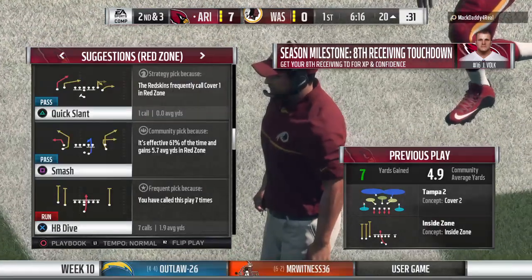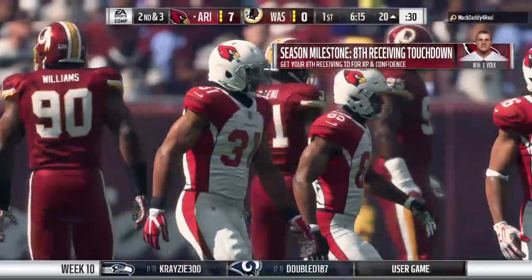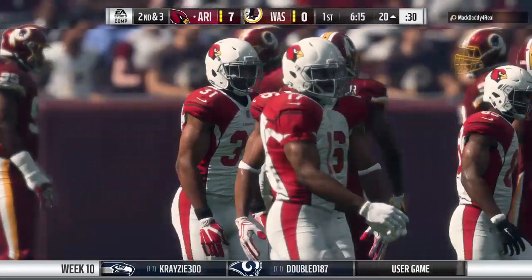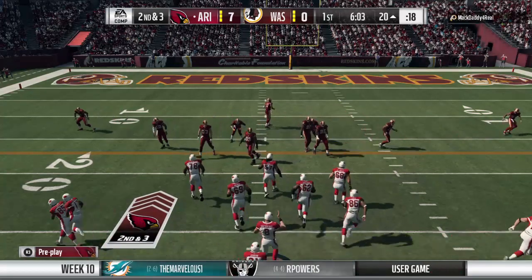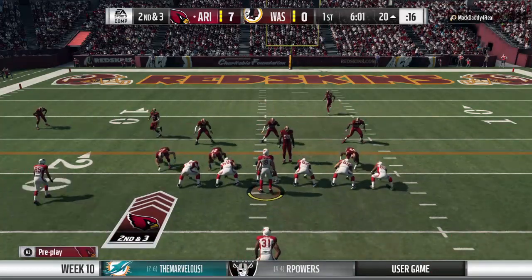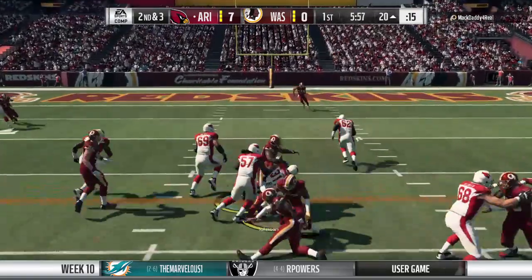If you start assessing what went wrong last week, Charles, in their loss, had nothing to do with the ground game. They ran it well. And you also have to say to yourself as a team, don't go away from what worked. That's not the reason the game was lost. Running the football over time, when you do it consistently, usually translates into wins. And they're hoping to do it consistently here.